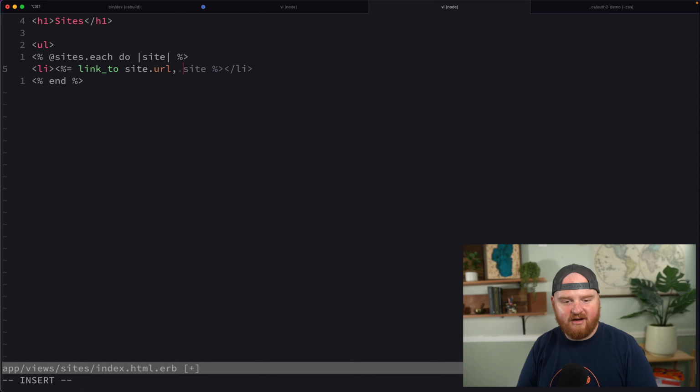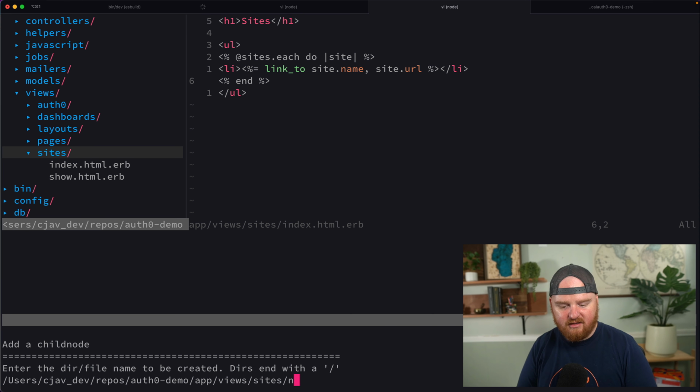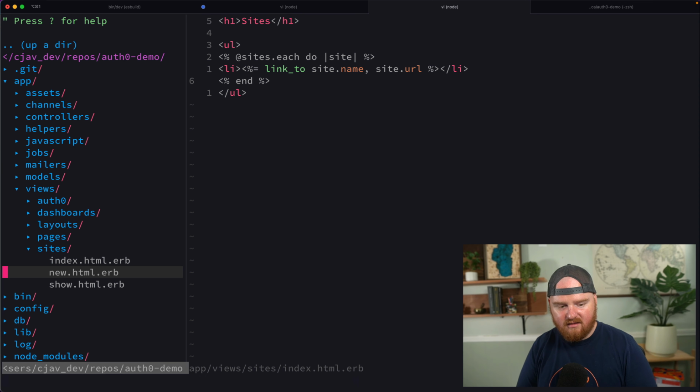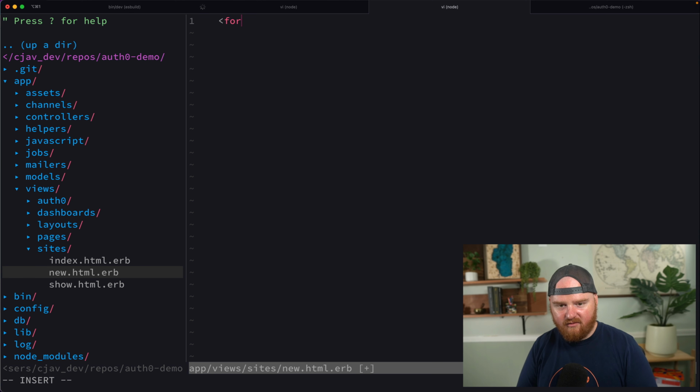We haven't defined that yet, so we'll need to define it. And actually, the name of it is going to be site.name or whatever. All right, /ul. And I guess we probably also want a way to create a new site. This will be a form. Action is going to go to sites. Method is post.